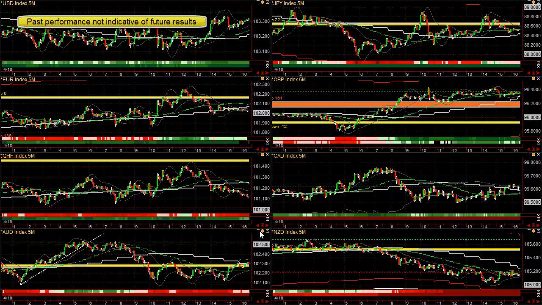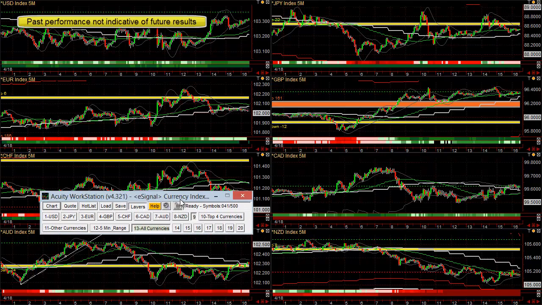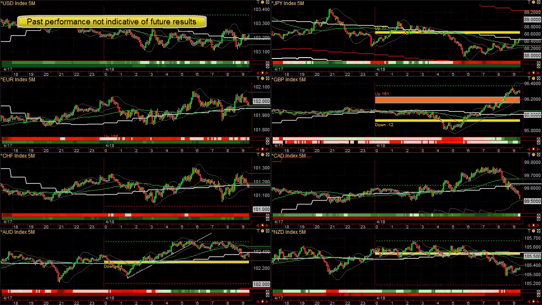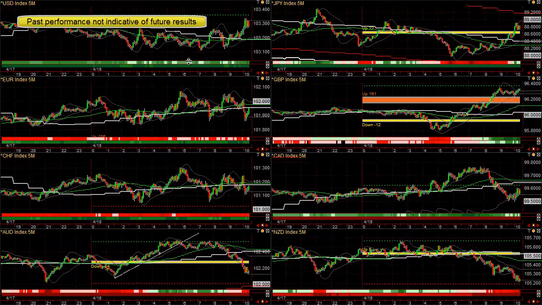And since I have all these indexes with the same color in there, I can push our demo trading button and scroll one of them back, and you can kind of get a feel for all of them. You can see the previous day's high in dotted green, previous day's low in dotted red. You can see the point of control in yellow. That's the price most traders have positions in for the previous day, and you can see it tells you how many pips up and down that went from the previous day from the day before. So yesterday the yen point of control went up 22 pips from the day before, so that's bullish.